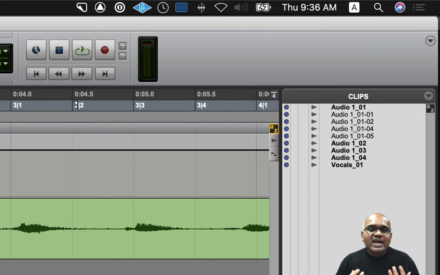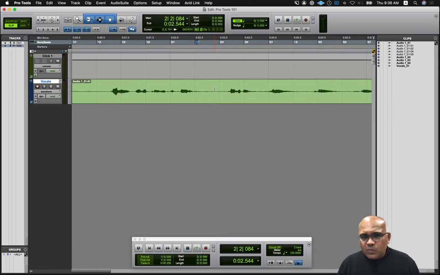That means they are only information, start and end point information about parts of a whole file, parts of an audio clip or audio file that is on your hard disk itself. Right? Is that clear? It can get a little confusing, but it is pretty straightforward, right? There are two types of clips that we can have, the whole file audio clips and the subset clips. Now, there's another thing that you need to be aware of in your clips list as well, and that is if you have a multi-channel clip, right?